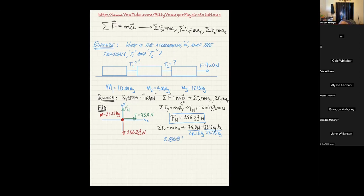And that is meters. And since we're talking about acceleration, it's good to break it up and call it meters per second every second. And that's equal to A, but that's with one extra sig fig, so I'm marking it that way. So that's the acceleration of the whole system. Now, that was good. That was specifically why I did it that way, because I can quickly find the acceleration. No big deal. Everything's done.